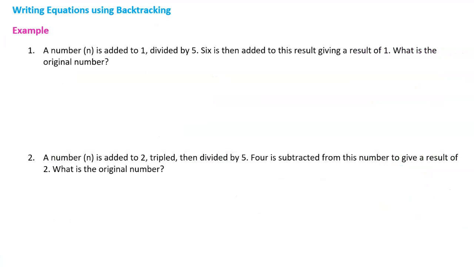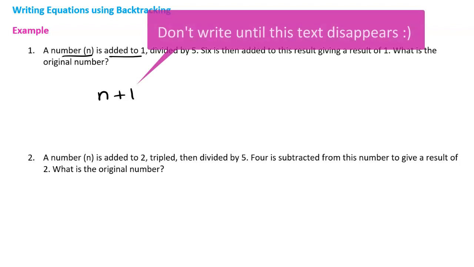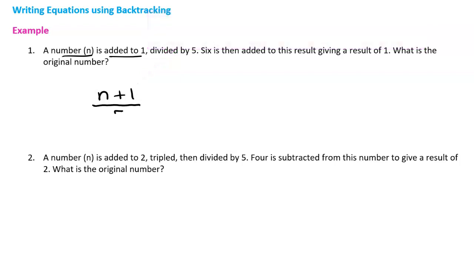Another important skill that you're going to need to be able to do is to write equations when you're given a sentence or a described mathematical situation. We're told a number n is added to 1. So, if we want to start writing our equation here, a number n is added to 1. Now, we're told it's divided by 5. If we just wrote divided by 5, BODMAS tells us that it would only be impacting that 1 there. So to represent the entire thing is divided by 5, what you could do is put brackets around it, or you could recognise that dividing by 5 could also be written by this whole thing divided by 5.